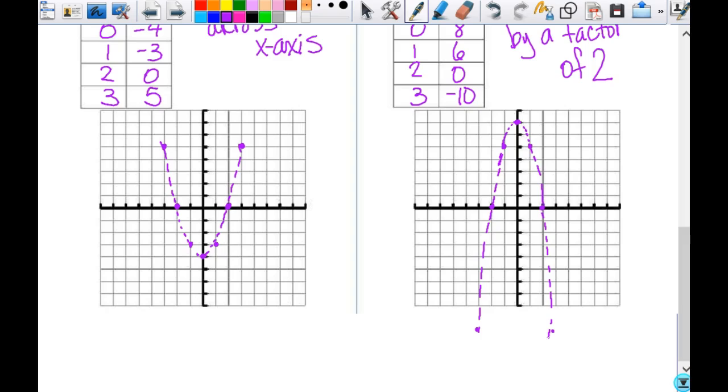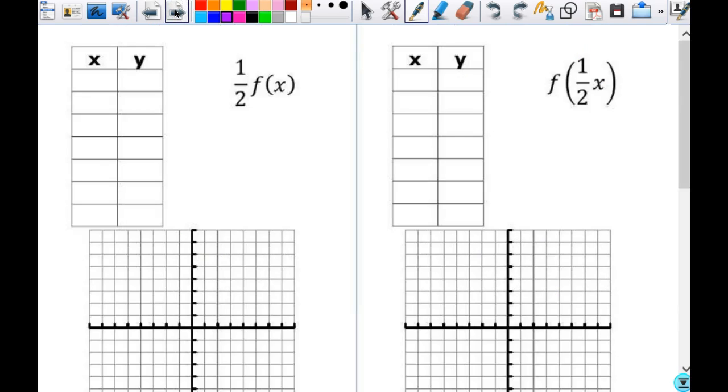Everybody okay with that? Okay? When you transform y, you do what you see. Any questions? Because y'all did those last year, right? Total review? Yeah. All right, so now I have this. Here, what's changing, x or y? Y. Okay, so my x values are the same. So it's -3, -2, -1, 0, 1, 2, and 3.